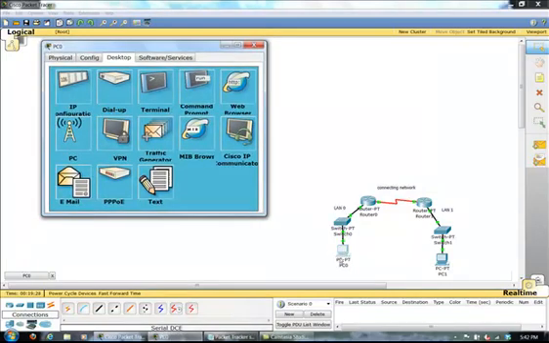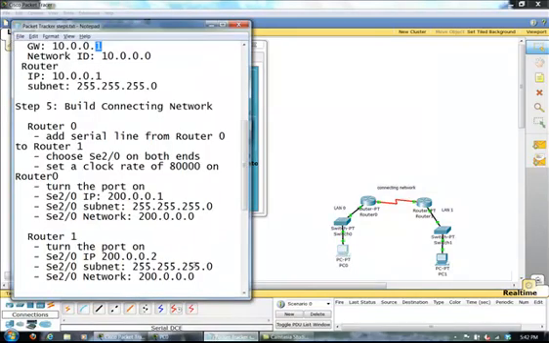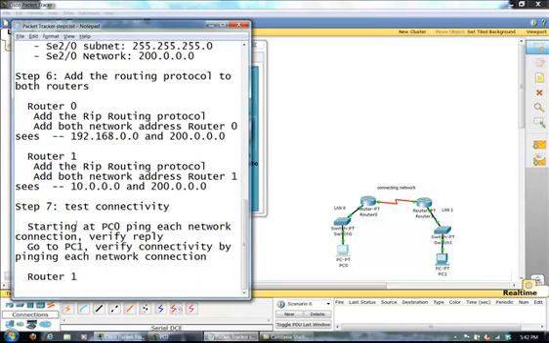So I'm going to go back to PC1 and test connectivity. Under this Packet Tracer steps file, test connectivity. So starting at PC0, ping each network connection, verify the reply. If everything is verified there, go to PC1 and do the whole thing backwards, just to verify all your connectivity.